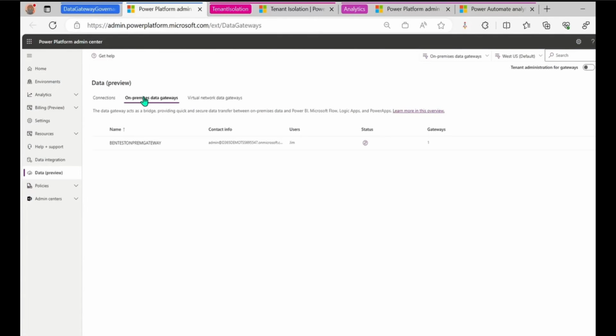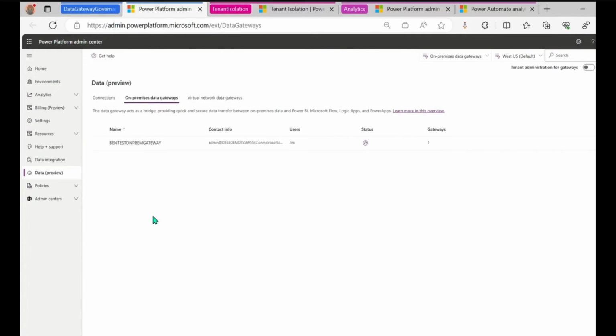This can be great. It can be really powerful. It can really extend your internal environment to the cloud for Power Apps. However, sometimes you might want to say, do we really want anybody to be able to set up that gateway and then expose those internal resources out through a Power App? Maybe, maybe not, right? It's a choice for you. But you have the option here, if you come to this tab where you can see your available on-premises gateways.